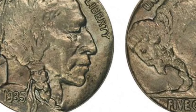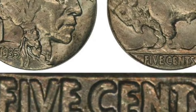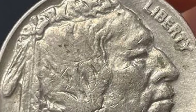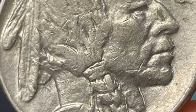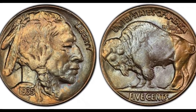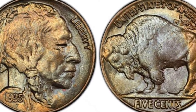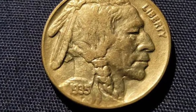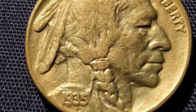This coin is still known by two names, thanks to a Native American depicted on the obverse and an American bison on the reverse. They appeared because 26th U.S. President Theodore Roosevelt considered American coinage ugly and without artistic value. He demanded an entire coinage replacement from the U.S. Mint, starting with the American Gold Coin Series in 1904. As for the nickel, sculptor James Earl Frazier got the task of creating a new design to replace the Liberty Head nickels. The first Buffalo nickels appeared in circulation on February 22, 1913, as part of a ceremony in Staten Island, New York, when the National American Indian Memorial's foundation was laid. The first 40 coins were given to Native American chiefs as a sign of respect.